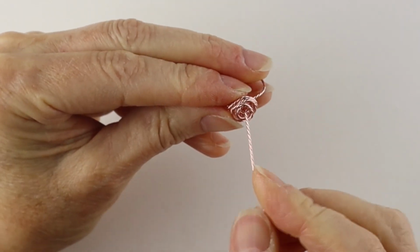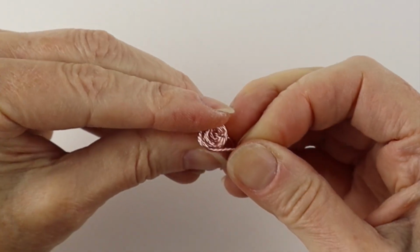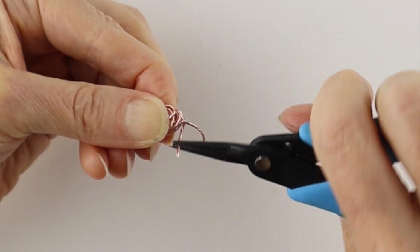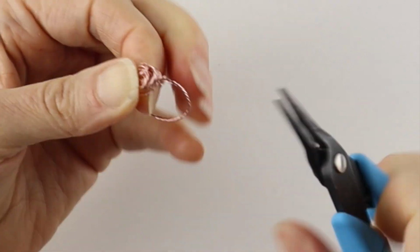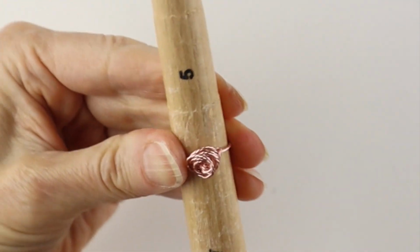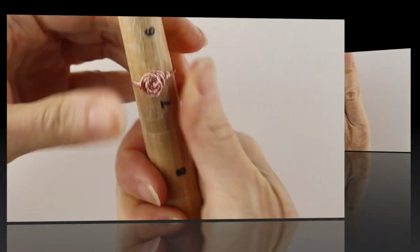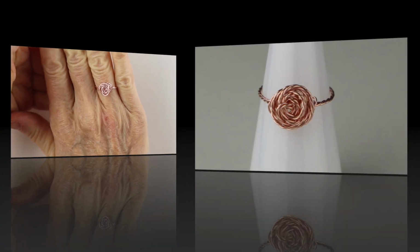This wire here, we want to bring it out, follow the curve. We'll just wind it around one time, bring it to this side, bring it around, up, and clip it flush and pinch it in there so it's not rough. Put it back on the ring cone, adjust it. The copper wire is pretty soft and easy to adjust. And there you have your beautiful and very easy rose ring.